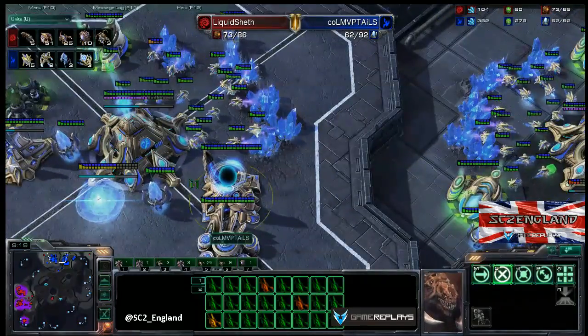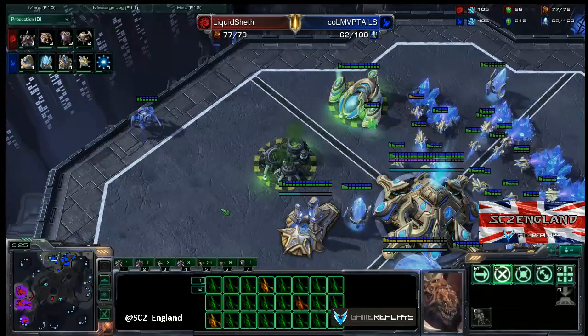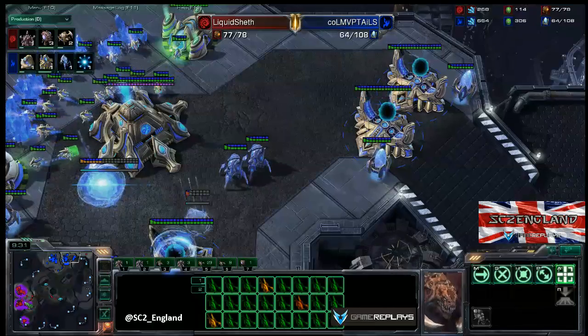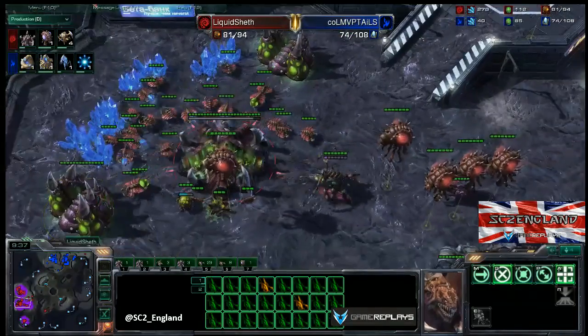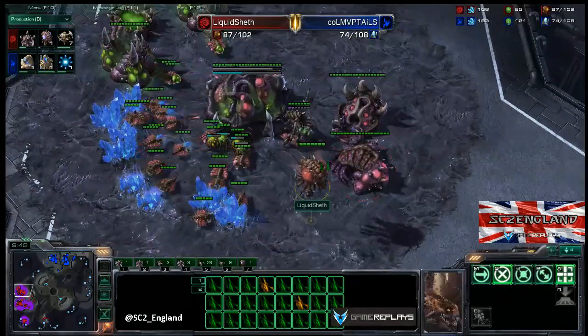If we take a look at the worker count, it's 51 to 45. So while Sheth is 6 ahead at the moment, that's not really significant enough at this stage of the game, coming up to nearly 10 minutes. So that could be a bit of a problem for him going into the mid-game, but he's just building loads of Roaches now at the moment, so he's definitely wanting to keep the pressure on, so to speak.